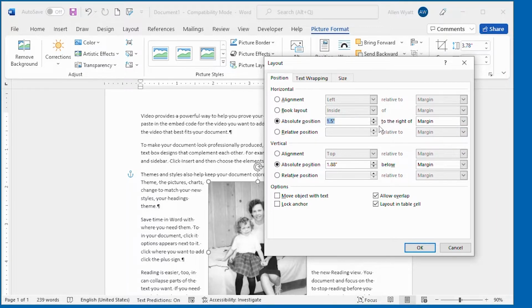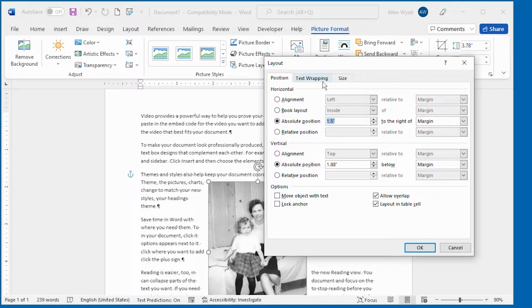But I can also choose other options as well that affect where that image appears on the page as a whole. I'm not going to describe each of these controls within this dialog box right now. I just want you to understand that they're available and you can play with them so that you can get your image positioned exactly where you want it to be on your page.